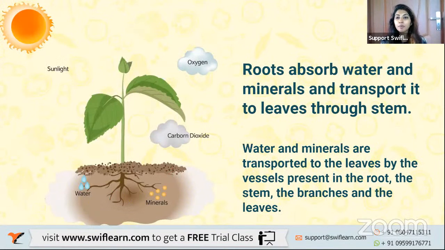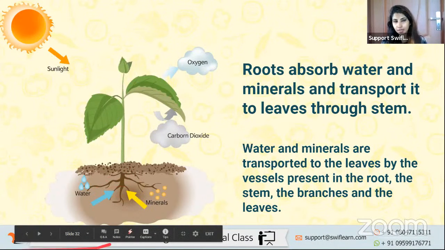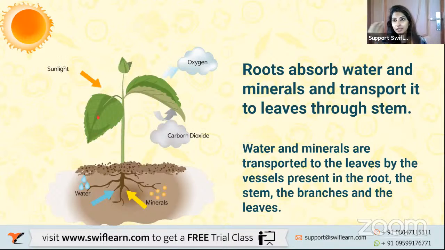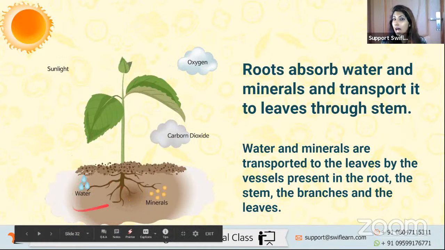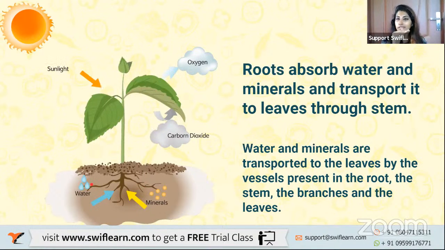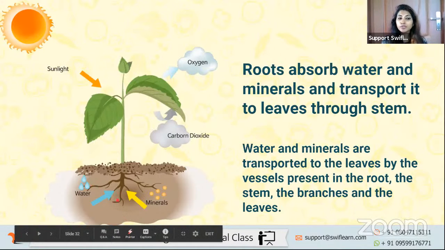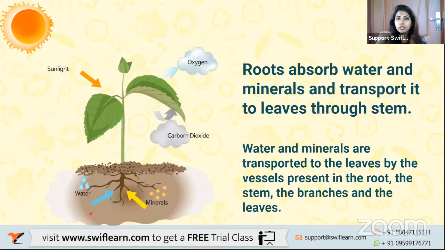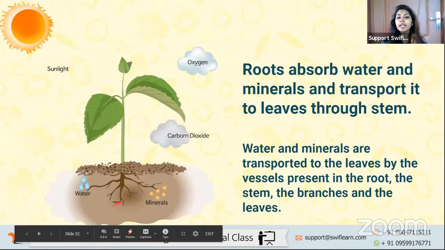So now, the first step of photosynthesis. Let's start from the bottom. Because why? The plants are making food in the top, that is in the leaves. So obviously it should start from the bottom. The starting process will always happen from the bottom. So let's see what is happening here. Underground, that is under the soil where we can't see, the roots will absorb water. As you know, we need to water the soil for the plants to grow. That is because the water will be taken by the roots.